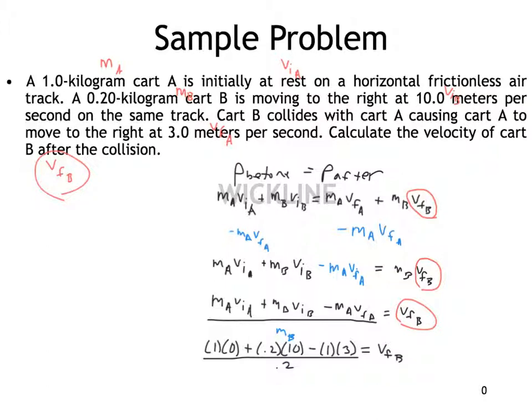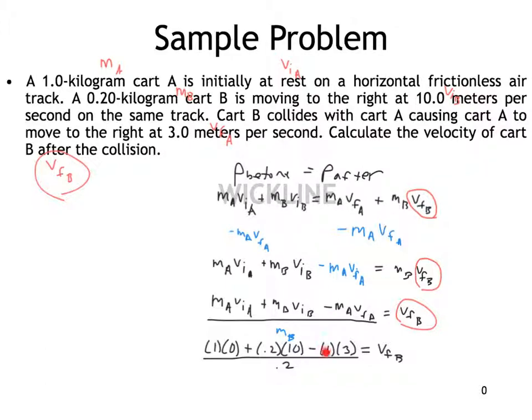So I followed through on that. Here is mass A. This is initial velocity of A. Mass B, initial velocity of B, and I chose a positive value, which means that positive is right, and it would mean any negatives would be left. And then I have a subtraction there, so I kept that.